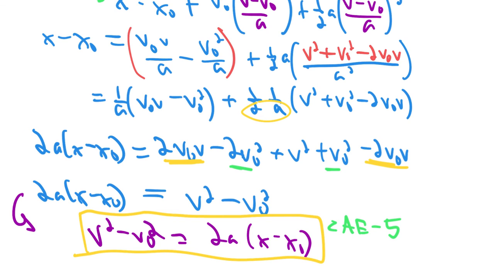This is the one that doesn't have time information in it explicitly. It's still in it, it just doesn't have it explicitly. And so if you have a problem that doesn't give you the time information and doesn't care about the time information, then this is the one to go with.